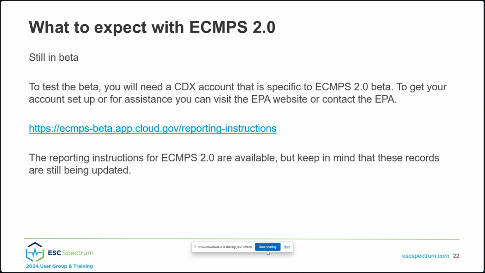And then just the beta testing. EPA is going to be updating the beta environment. I don't think they've updated it in a while, but it's still the same. So if you haven't seen anything new, that's probably spot on. Again, I provided a link: if you have not been in the beta, you can create a beta environment. You will need to create a CDX account, which is different. Once you've done that, you can go ahead and create your beta account. I've provided the instructions there, and they're still being updated as appropriate.